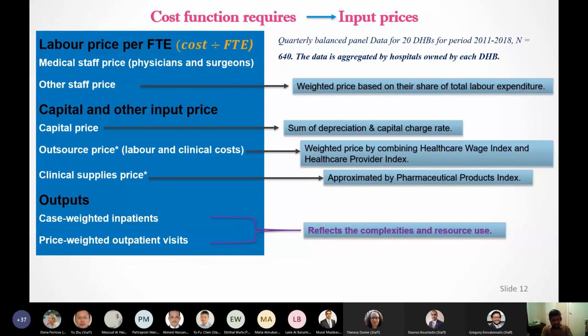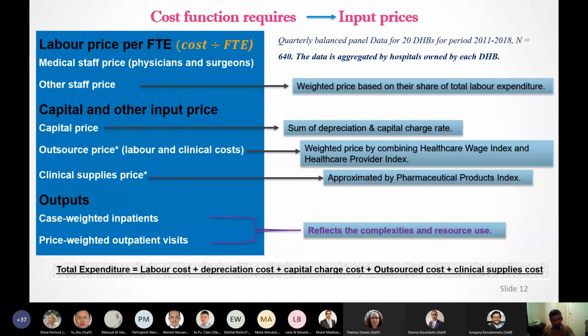So that's a way to assign more weight to the patients who use more resources. Similarly, the outpatient visits, the patients who don't get admitted, are price weighted. That means that we have a price for each particular department of outpatient. An outpatient that goes into an orthopedic department has a price, so we try to weigh them as well, and that is based on the price. Now, we don't do that. That's been done by the Ministry of Health, and we simply got the data from them.